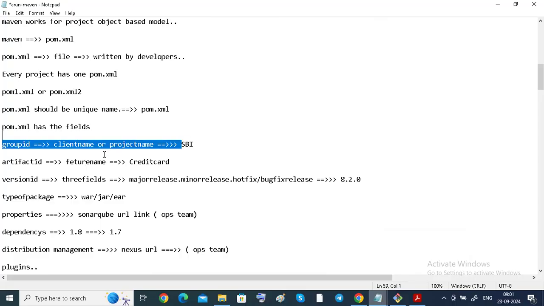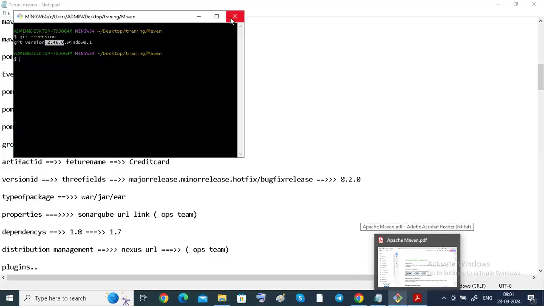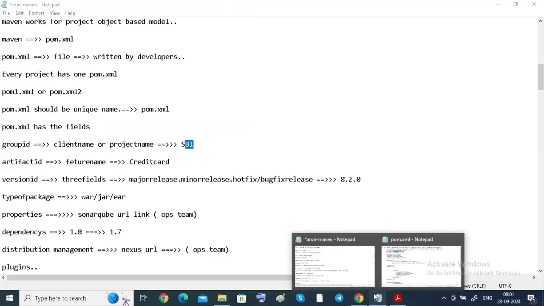Client name is SBI, project name is finance. SBI means it is all finance accounts only. Or else you can make it accounts also. I'm giving just an example, guys. Don't get confused.